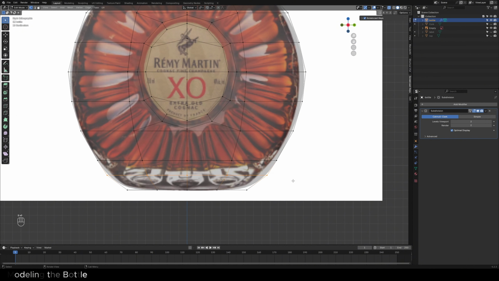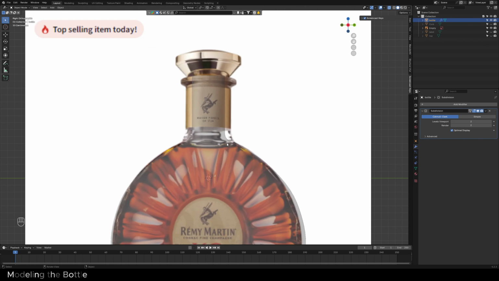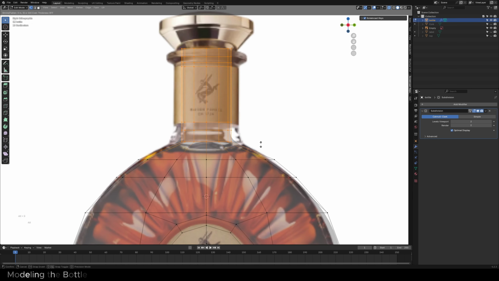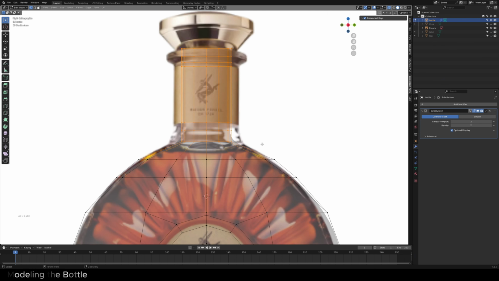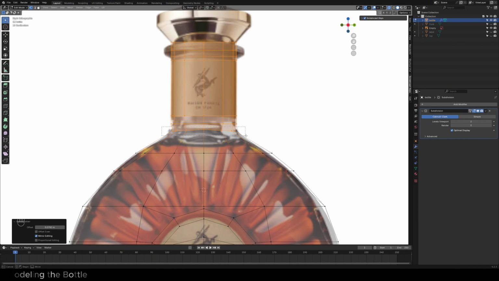There we go. All right. For the neck, I do want to make the neck a little bit thicker, so I'll just scale that out. I'll press Alt S to scale that out slightly, just to make that neck a little bit thicker.